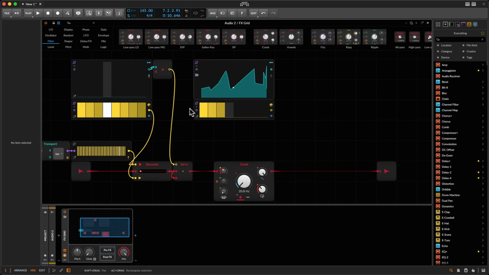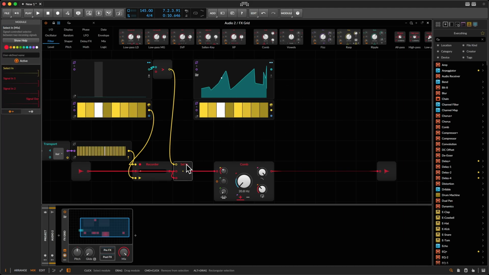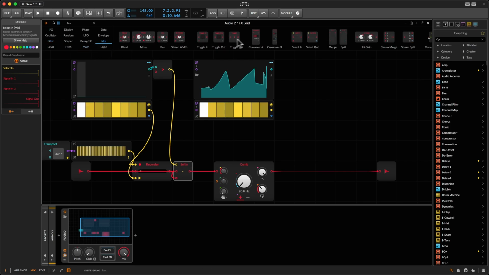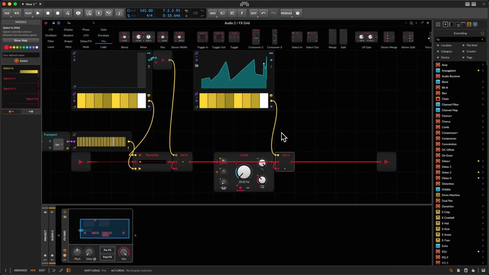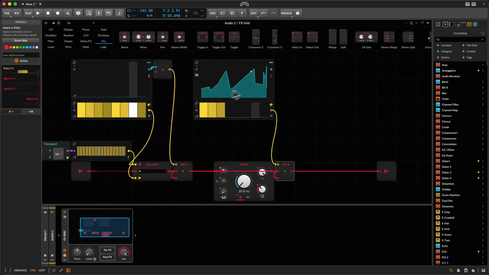Of course, we have not wired this up yet. The same kind of logic, or a very similar logic, applies here. So we have an input selector, and the effect signal goes to the second input, and the signal from the previous effect output goes into the first. And now we can wire the probability up, and now we can control whether we have a comb filtered signal or not.